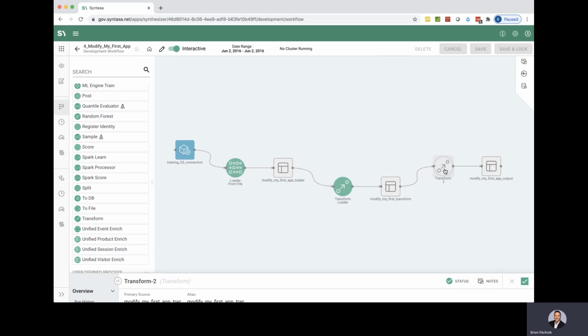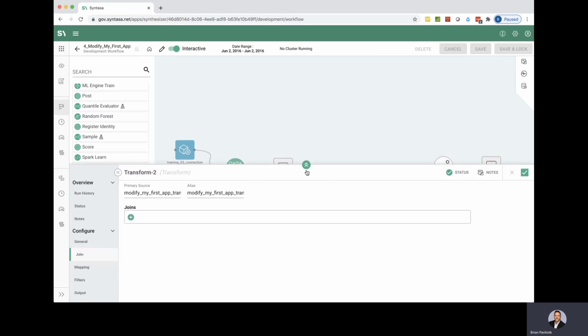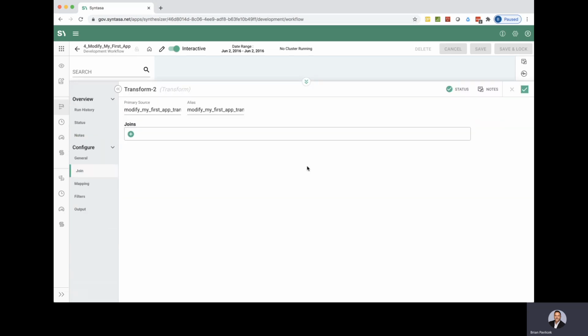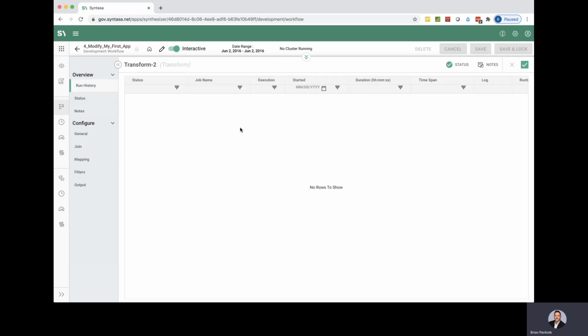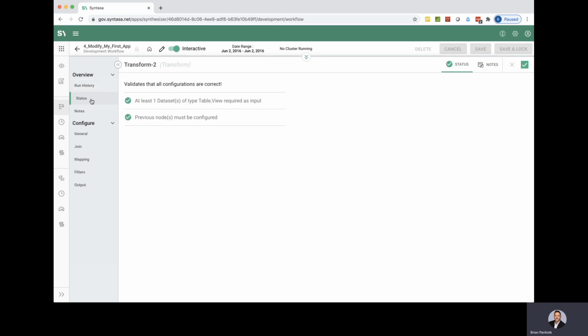So we'll go ahead and click on that white node, and remember the little double arrows at the top of the page, go ahead and click on that to give you a full screen. It just makes it easier to maneuver and understand what's going on in the configuration section. Again, we'll do a quick review. Run history: there is not going to be any in this particular node because this process has not been run.